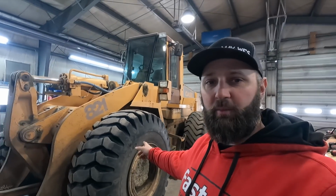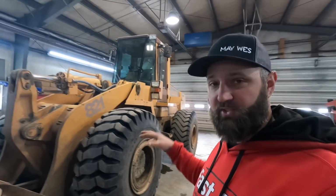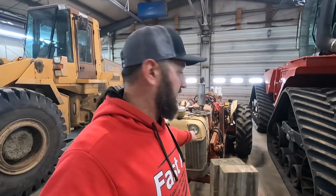Well, we got the payloader brought in here the other day after we got that project kind of done for the year. Well, it's done for the year, obviously, but we're not finished yet. That needs some hydraulic leaks fixed on it. The freight shaker is missing. I think we got a bad injector or plugged injector or a bad wiring deal. Don't forget about the old seized up Case tractor. And the quad track's still in here.